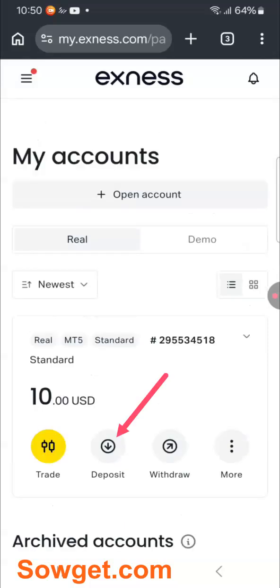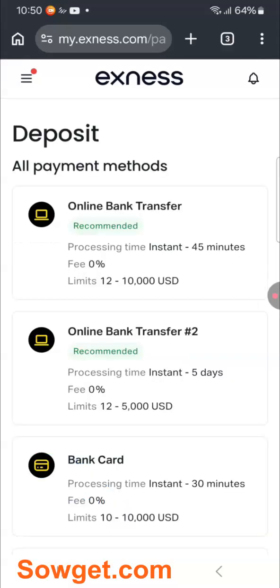Just click on this deposit button here. Okay, so you see this is the deposit page, and Exness has a wide variety of different methods you can use to deposit money to your Exness account. But from my experience, it's good to use a method that you use to deposit and you use that same method to withdraw. So the simple method I recommend you to use is the crypto method.